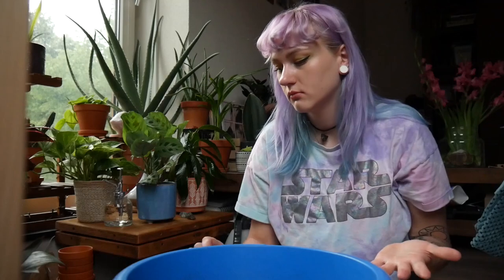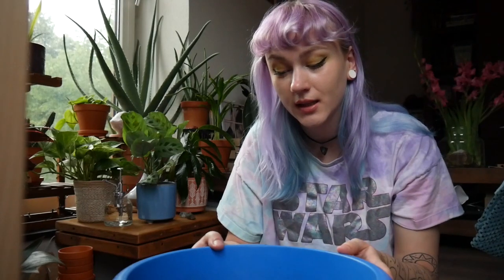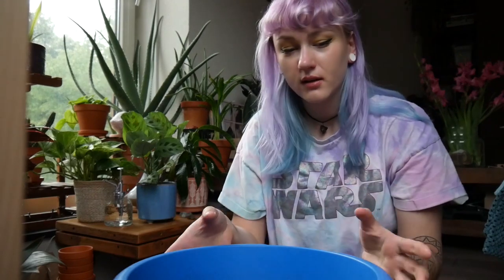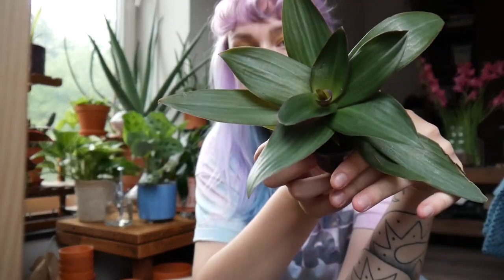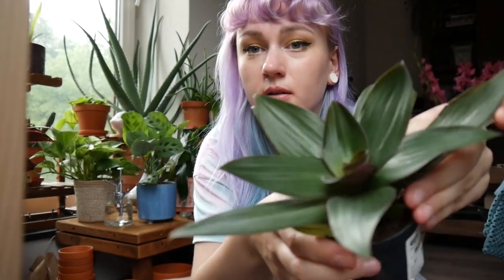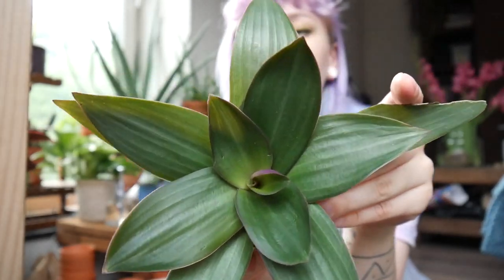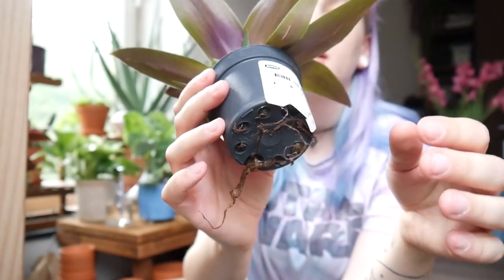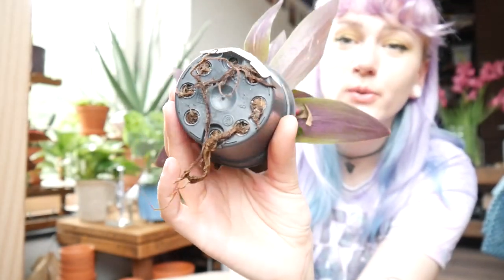So I bought 4 plants, 2 of which I'm planning to combine into 1, making 3 plants. I bought them today, but I want to repot them anyways because I just want to. First is this Tradescantia. I needed a few tiny plants for my bedroom, so I bought this cutie. It has 2 babies and something weird with its roots, so I'm going to cut those off.